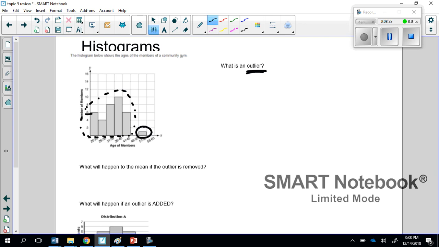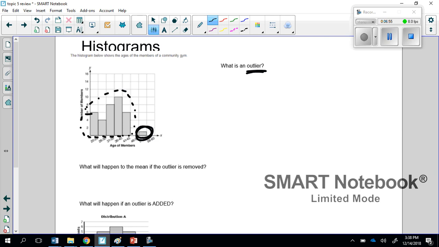So if we're looking at a histogram, we don't necessarily know what the mean is because we don't know what these values are. But when you have an outlier that's much bigger than your data set, that's going to increase your average. That's just like you guys getting, you know, maybe 70s or 75s on an average of your tests, and then you get a 95, and that's going to really bring your average up. It's the same deal here.